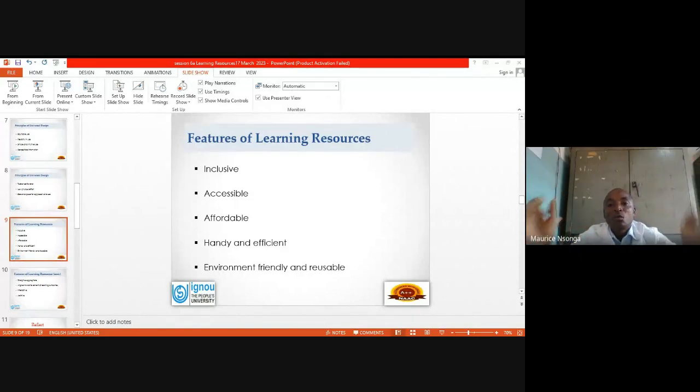I will refer to the learning resource which has been provided to us, like the self-study material. When you look at it, the way it has been designed, you will find that there are first specific outcomes, then the content, then there is also activity, and the answers are provided at the end in most self-learning materials for distance learners. Are they characteristics or features?